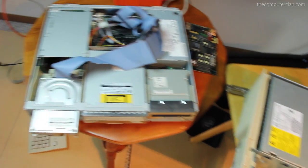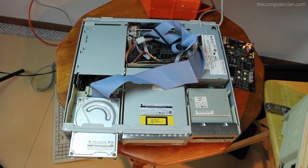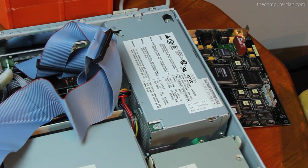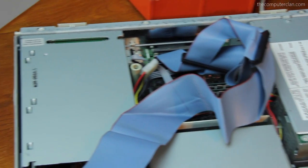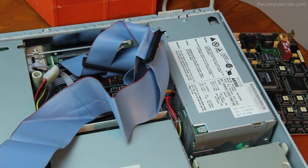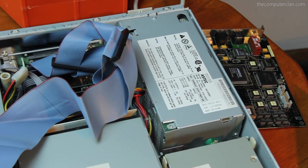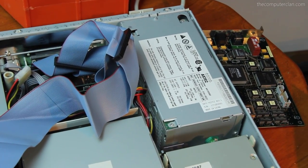This thing is totally falling apart — I don't know if it's just really cheap plastic or just years of it sitting somewhere. The hinge system broke, and other plastic things are just chipping off with hardly any pressure applied. We're going to get it all organized, closed up, and plug it in. Then the moment of truth where I turn it on and it doesn't work, I rip my hair out and we do this all over again. I actually forgot — there is a fan on this computer, it's underneath and part of that power supply. I'm just trying to find a way to make sure when I put this cable in here, it doesn't cause any heating issues.